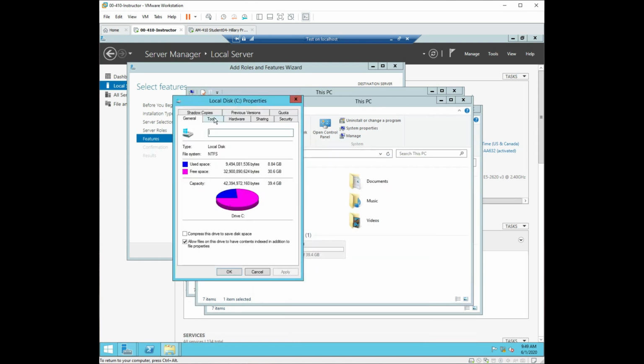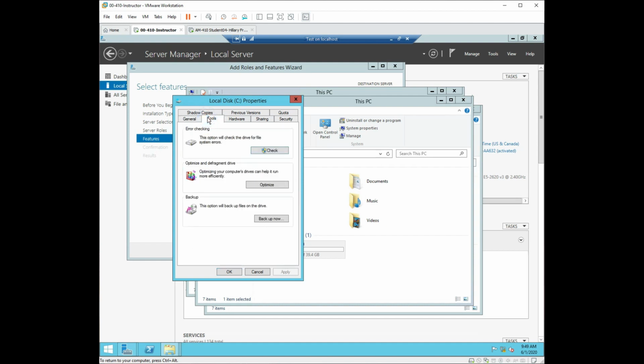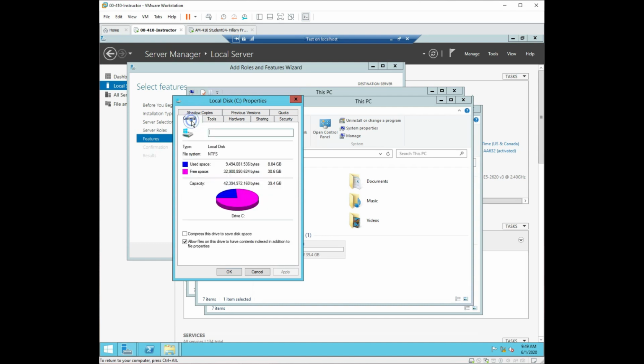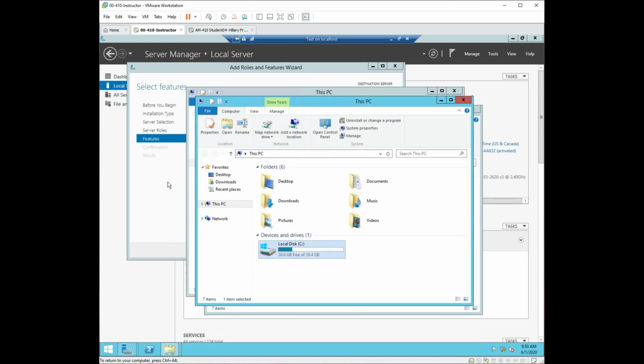So if we go to, where's the disk cleanup option in here? Oh, I don't even think it gives it to us right here, does it? Well, after we install this, we're going to have the disk cleanup tool in here, okay, guys? Unless I'm missing it. Because if you notice on a real computer, actually, I don't think it's going to show because I'm just sharing the app. Nope, it doesn't.